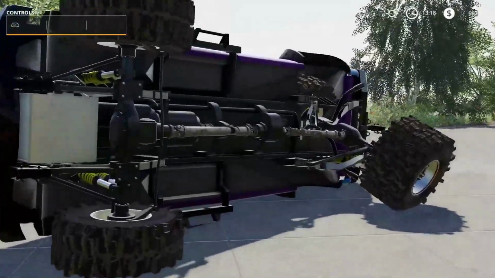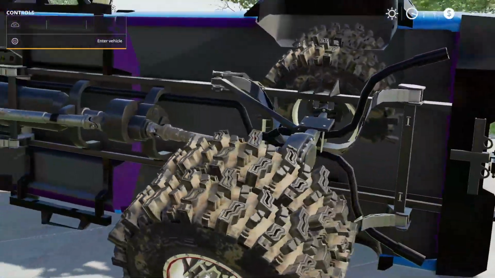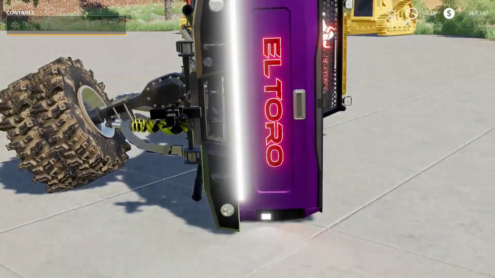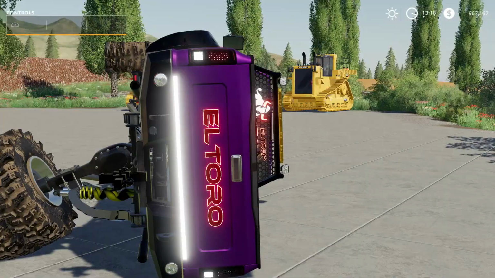So apparently F9 mod does not work with TLX3500. Oh, brutal.